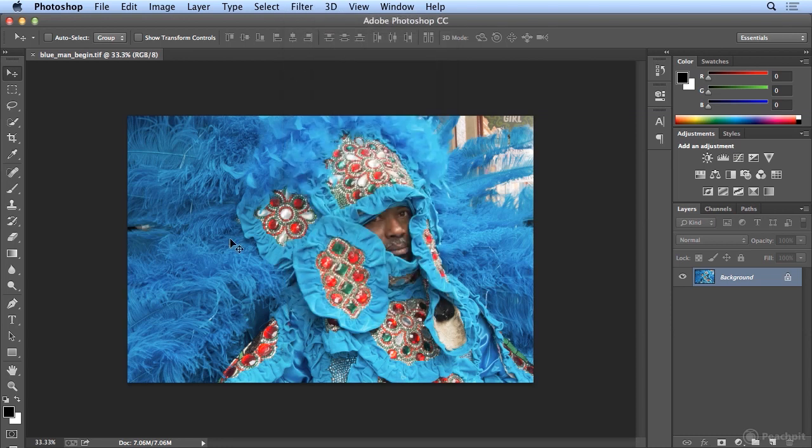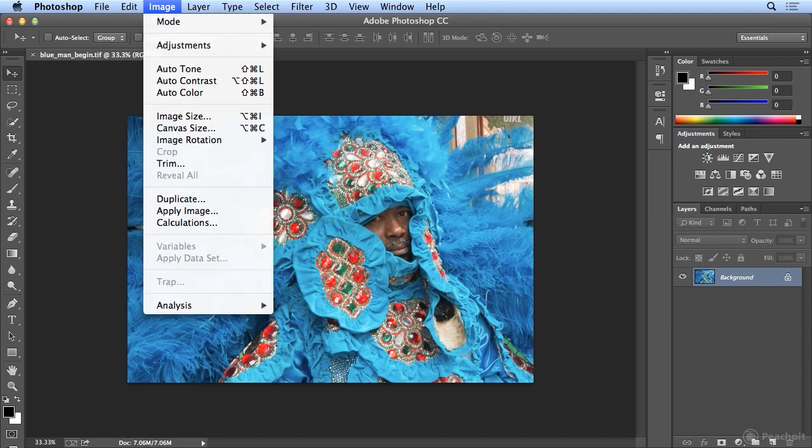If I look at this shot, I was really compelled by this man on the street and the costume that he built, which has feathers from head to toe. I love the composition of this shot where he's buried in this huge costume. But it's not quite vibrant enough. I want to make it a little bit richer, want to add some more contrast.